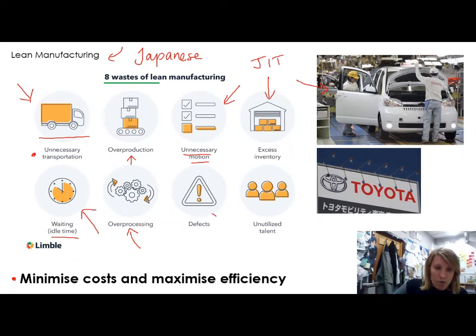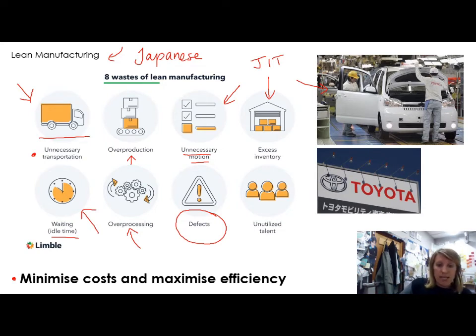You try and reduce the amount of defects and the amount of mistakes that are made during the manufacture of the process. So by making sure that everything is really clear, everything is really well labelled, the workers know exactly what they are doing, reducing the defects is going to reduce costs and any kind of waste materials.